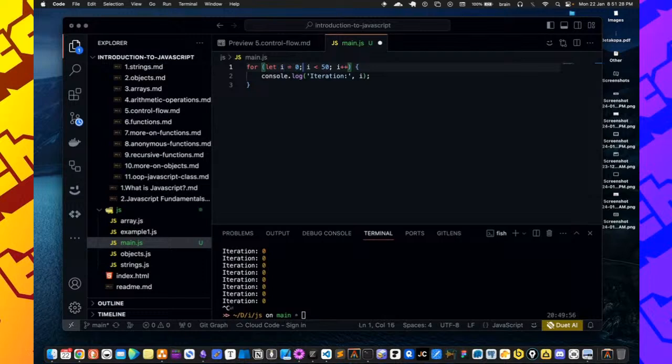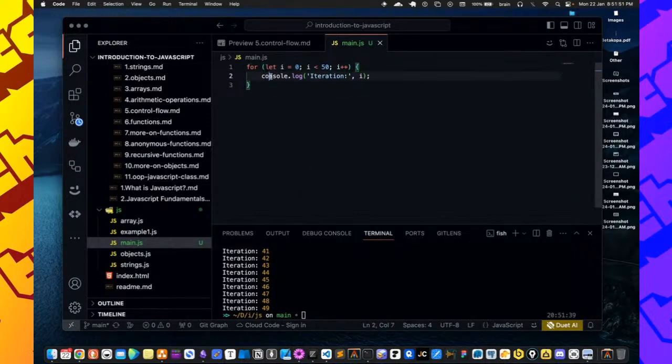From 0 to 49, okay? So when we say console.log with that iteration, we're going to be printing the iterations one after the other, right? So if I run this, you're going to see iteration 0, 1, 2, 3, down to 49, which makes it a whole of 50, correct? So 0 to 49, basically, okay?